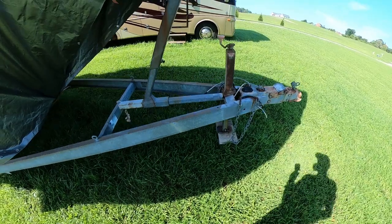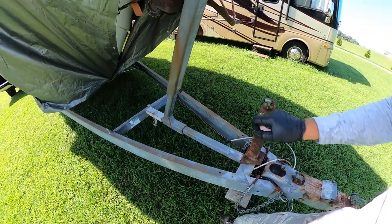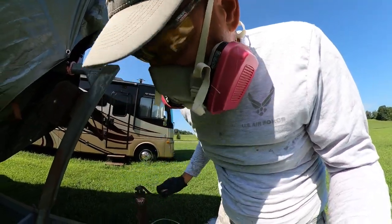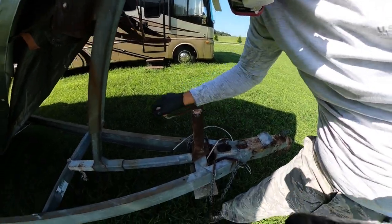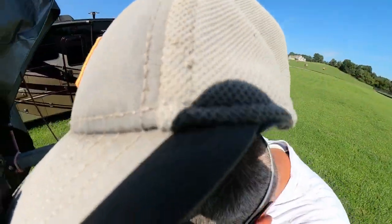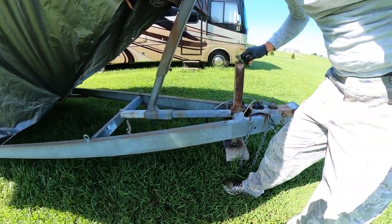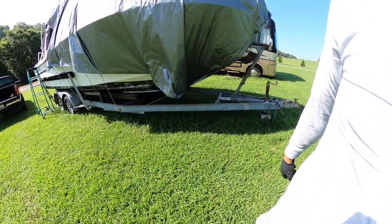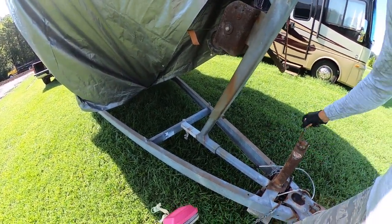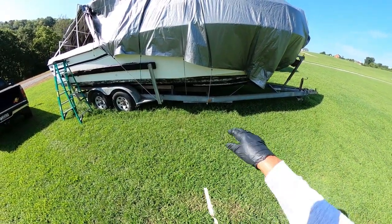I'm gonna down jack this boat so it's more level. Right now it is not level at all. And all the foam is running to the back. Smart man would breathe while he's outside of that thing. It's a little more level. Actually, it wouldn't be too bad if it went to the front. I think it's kind of parked on a hill too. That'll be better. It is coming to the front a little bit now.